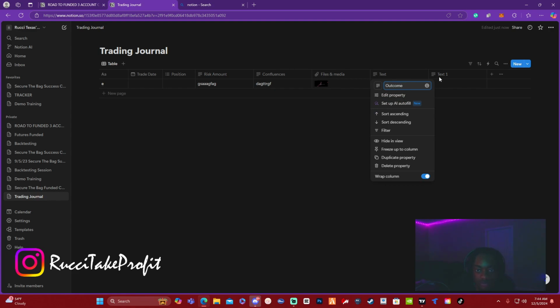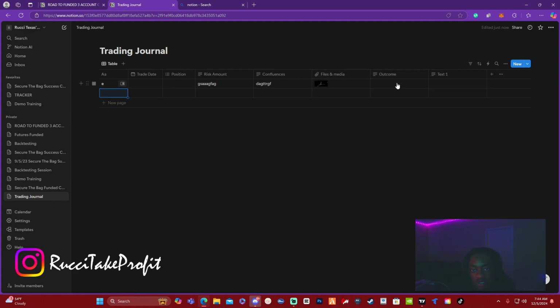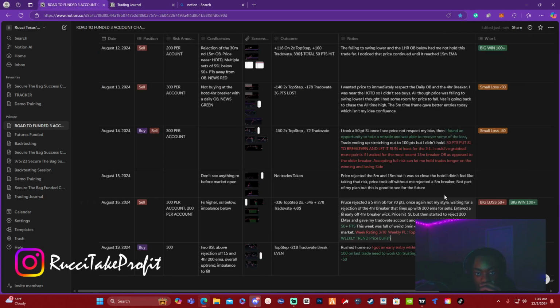Outcome, I pretty much explain what happened in that trade. I made such and such dollars on an account, but me, I keep it simple. For one account, I did 400. For another account, I made 350, right? And with these, I also like to color coordinate based off of my big win, small loss, that whole color scheme, right?